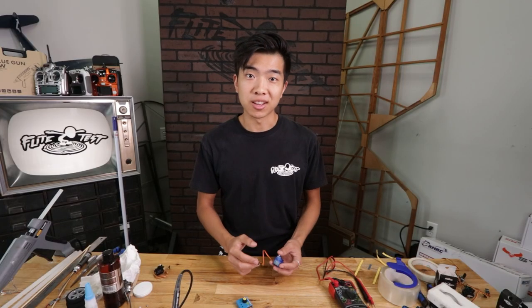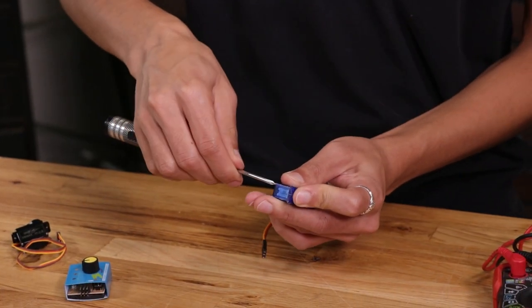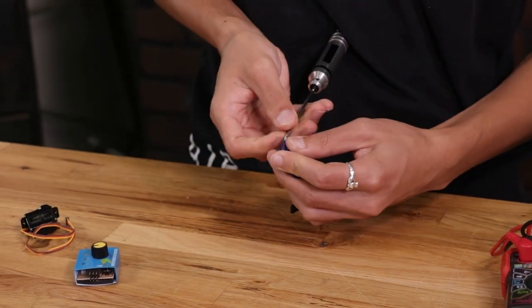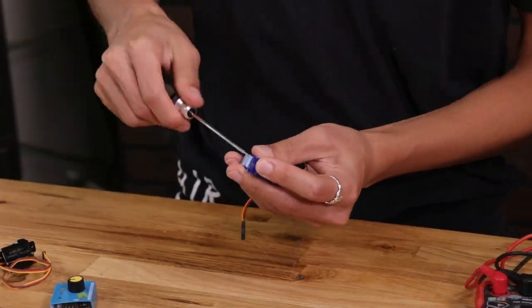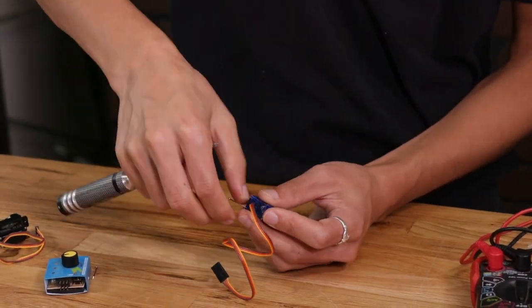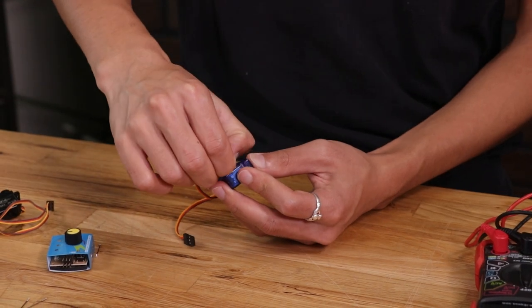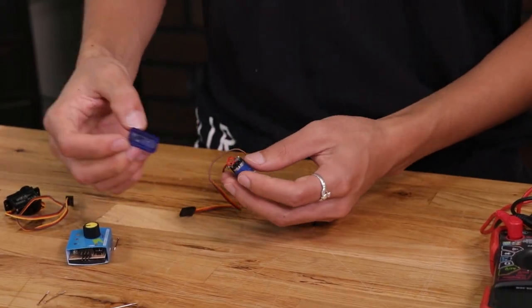Now let's move on to modifying the drive servo. Just keep in mind that this will work with a wide variety of servos, but every servo is gonna be a little bit different, but the basic procedure at least is still gonna be the same. Let's go ahead and take the servo apart. Just unscrew the four screws from the bottom and pop off the case. And you might have to peel the sticker off in order to get the case undone.